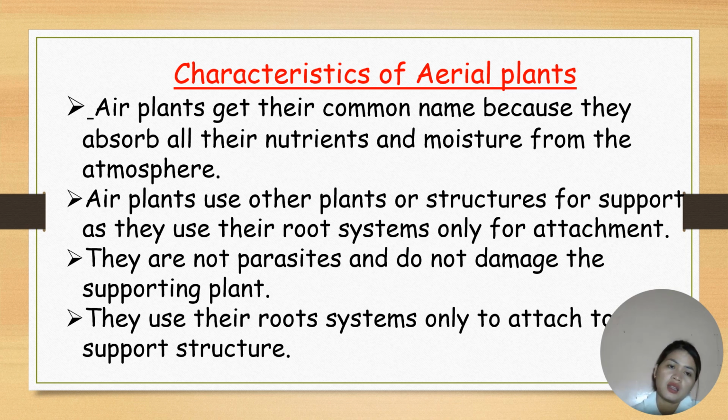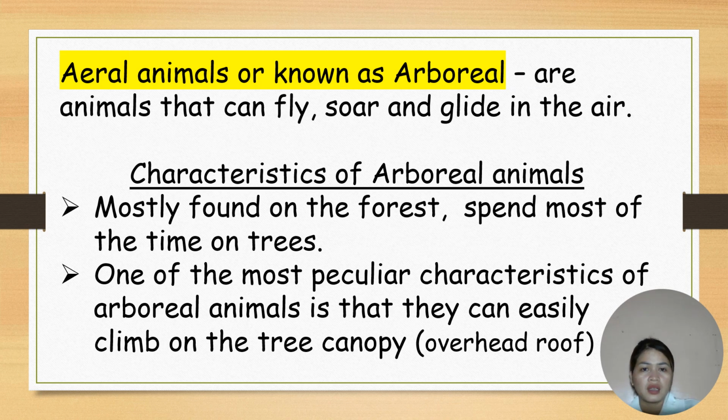So they do not damage. There is a relationship between the plants and the other plants. So aerial, or another word for that is arboreal. Mostly they are found in forests and spend most of their time on trees. One of the most peculiar characteristics is that they can easily climb on a tree or canopy.